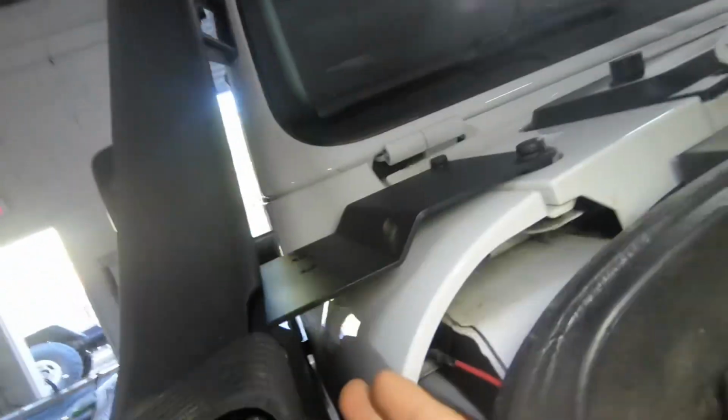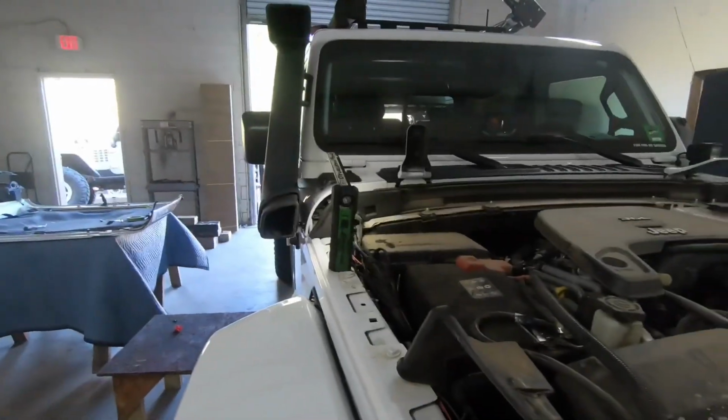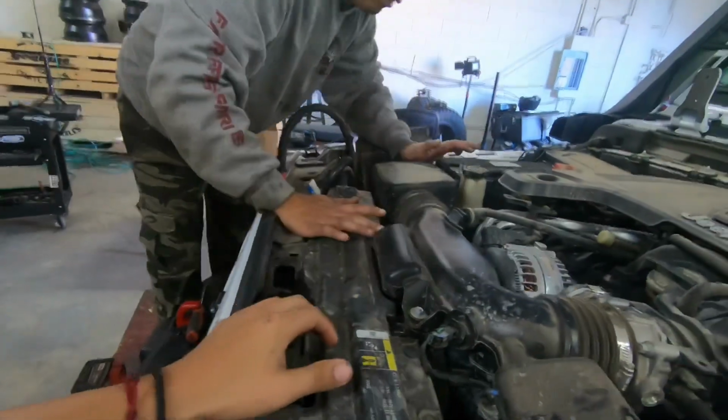You need baby hands to get in there. Right now we're about to work on the air box.